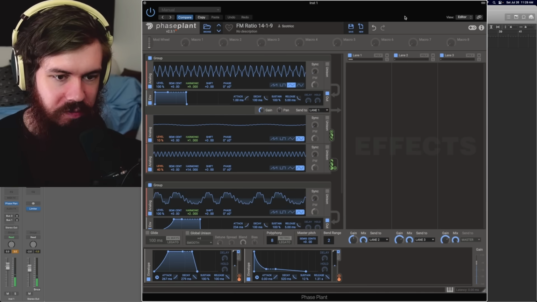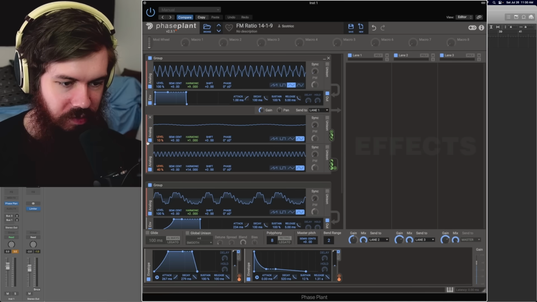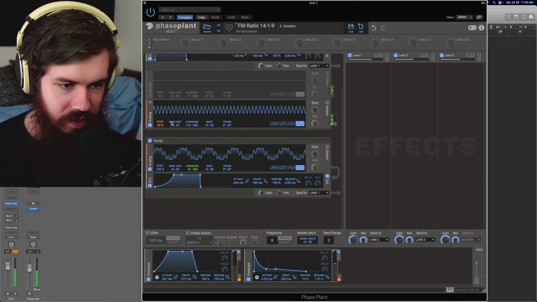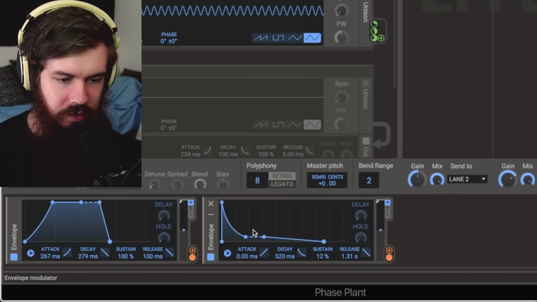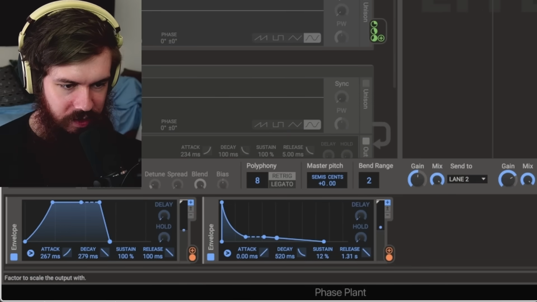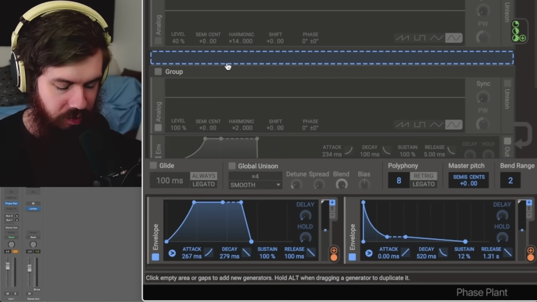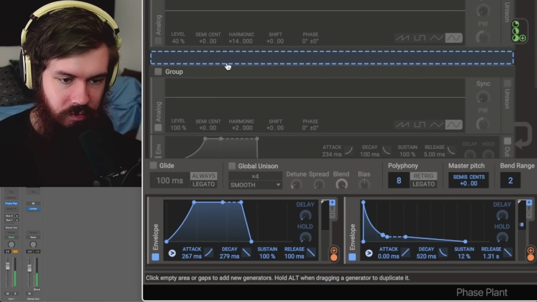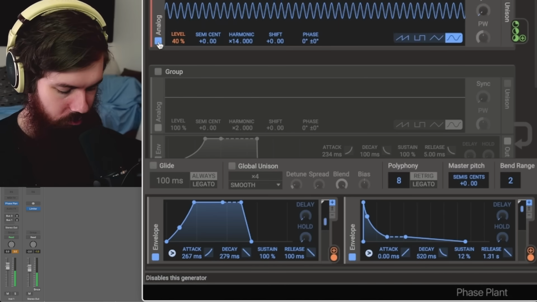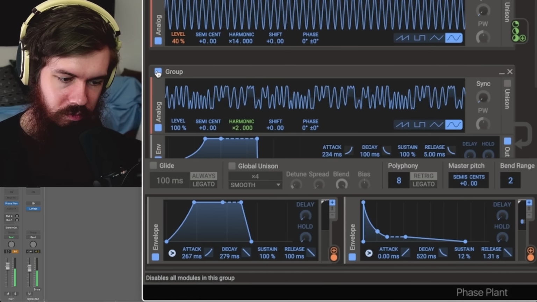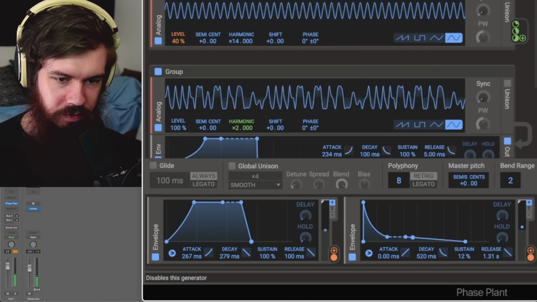What's going on there is I have envelopes affecting what the modulators are doing. So if I turn this off, that is the 14th harmonic being affected by this envelope, so it has a bit of decay. It starts high and comes down low, but this one is being affected by a different envelope, and it's going up, so we can hear that effect sort of ramping in. I forget what that one is. Okay, just another sound like that.